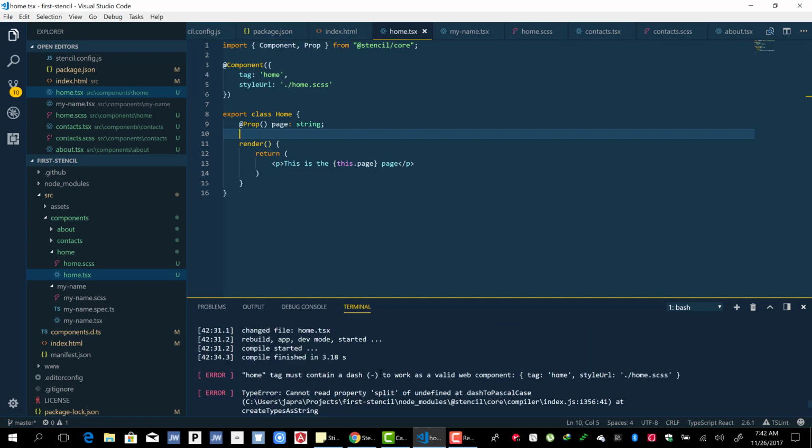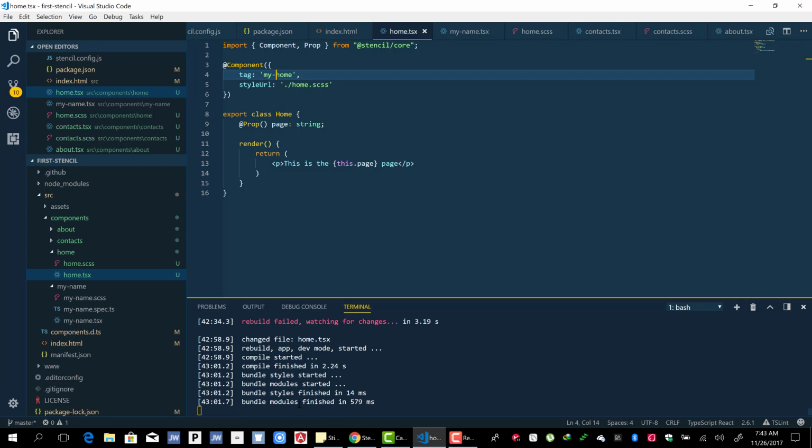Home tag must contain a dash to work as a valid web component. So we have been told that we can never use just a single name as the tag. So let's call it my-home, which will have a dash, and let's see if everything works well. Well, it seems like so.